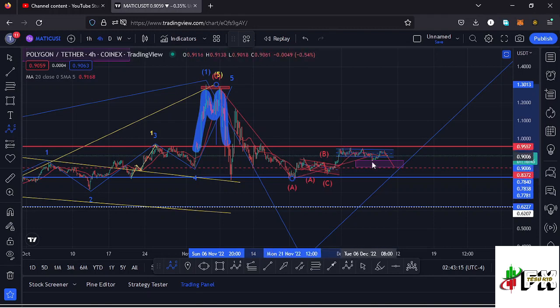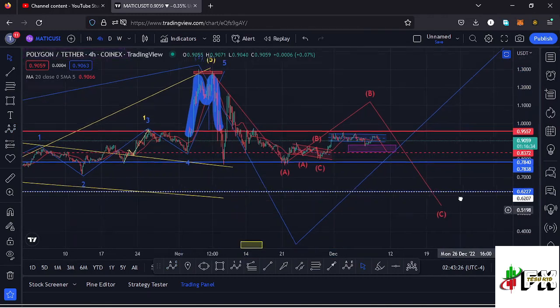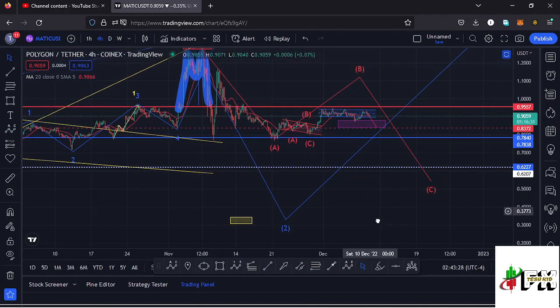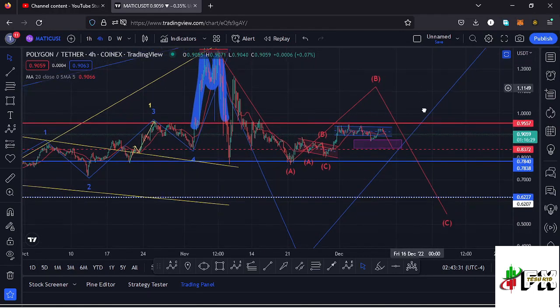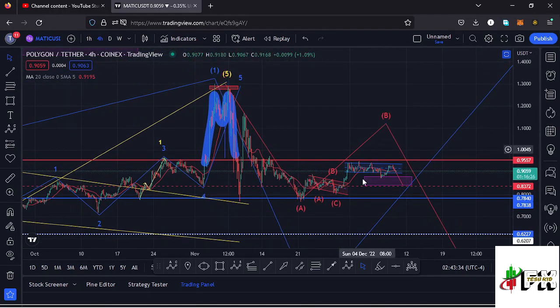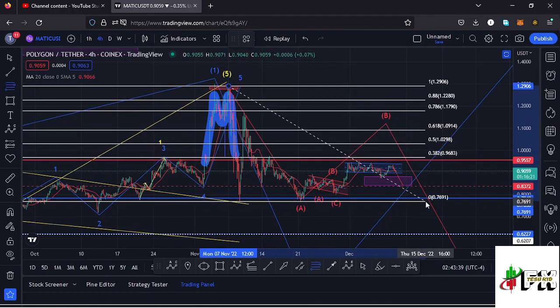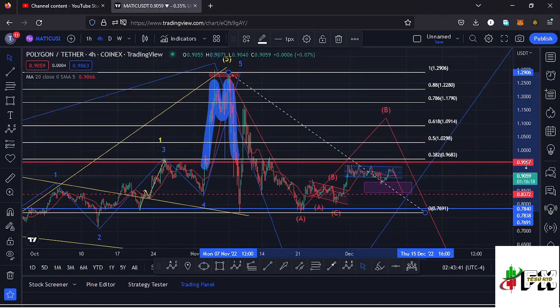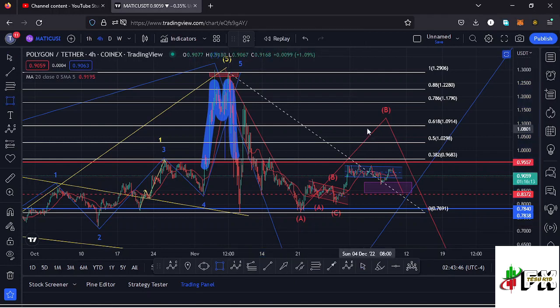Then in case we continue holding within this target area, we can expect a bounce to the upper side in the formation of a wave B, then expect another impulsive movement to the lower side in the formation of that wave C to fully maximize the formation of that second wave. Sketching out a minimum retracement area to the upper side in the formation of this wave B using the Fibonacci's, connecting them from the high of that wave A to the low of that wave A, that gives me a minimum retracement area between the fib level 0.5 and the fib level 0.618, which perfectly lies between the $1.02 mark and the $1.09 mark.